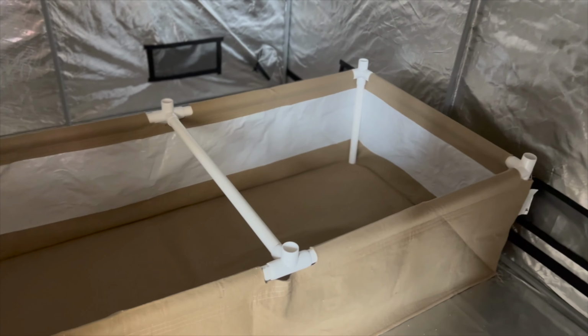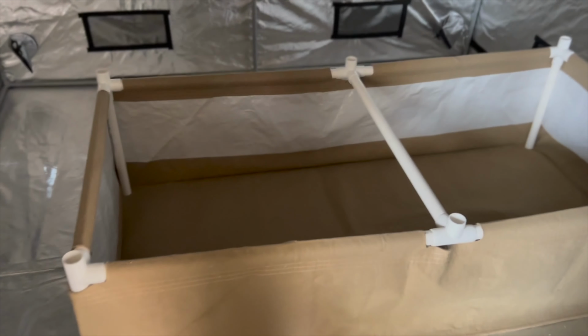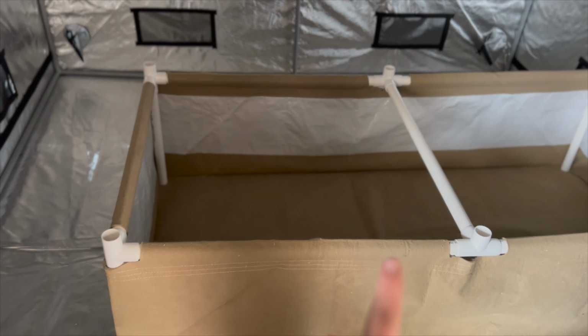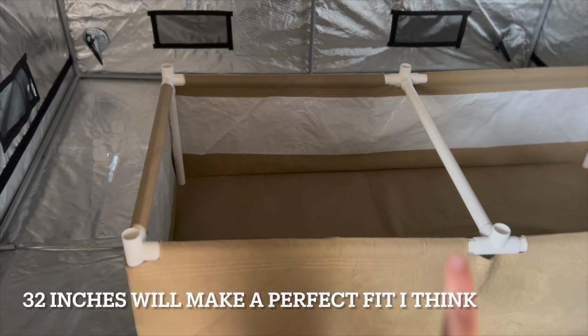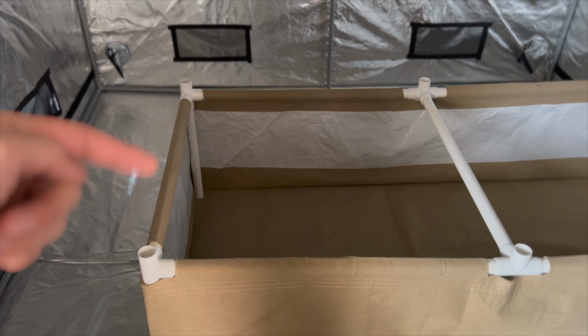Alright, so I have the grow bed finished. It's a 3x6. Now, just to let you guys know, if you want to have something similar to what I have, whenever you're cutting these, you're going to want to cut these side ones about 31 inches, possibly 32. And these sides right here, you're going to want to cut straight 30.